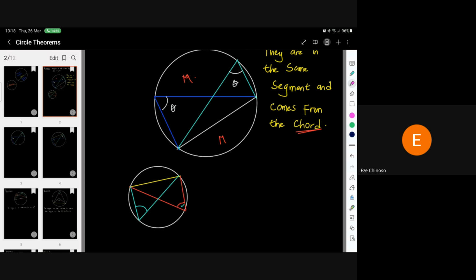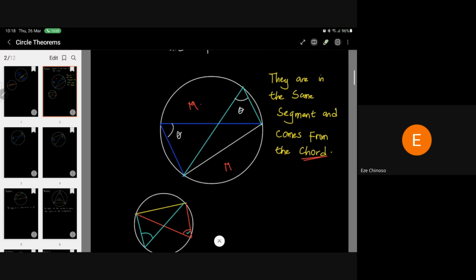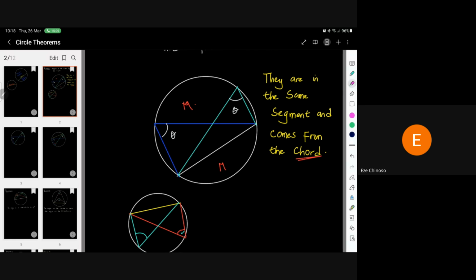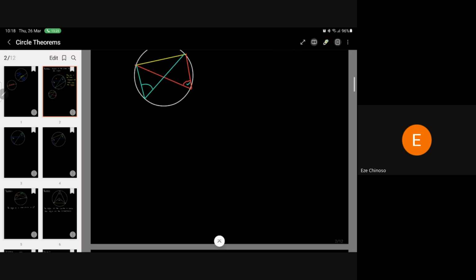All right, let's proceed. The second theorem, just for a little iteration again on this, so that when we start solving problems on this, it will make more sense, right? Always observe any line that runs from this point to that point, that is what you regard as the chord. And once there is a chord, check whether the angles formed are coming from the same chord. If they are coming from it and they are in the same segment, that is the alternate segment theorem. All right, so I believe that it makes sense now.